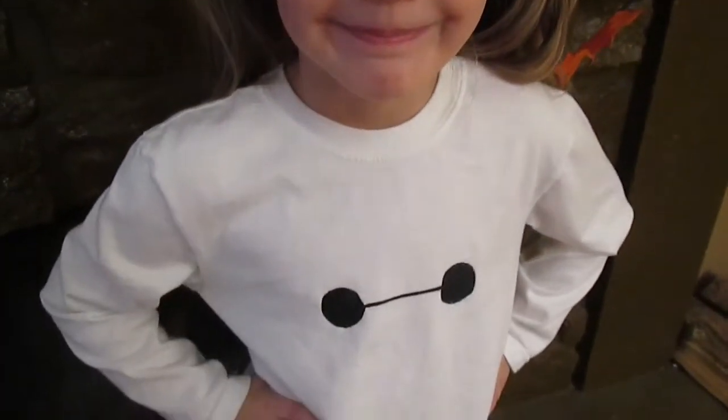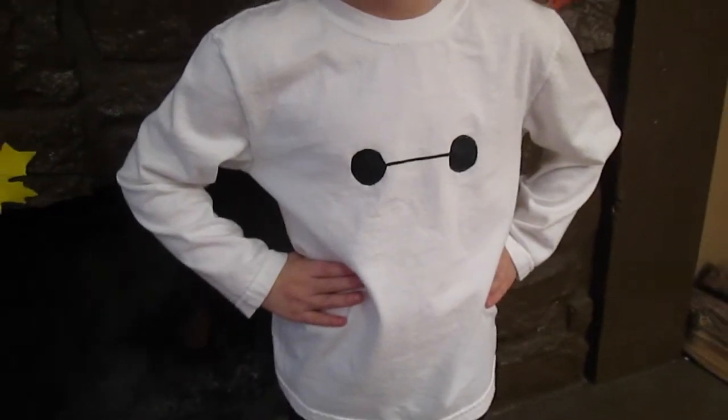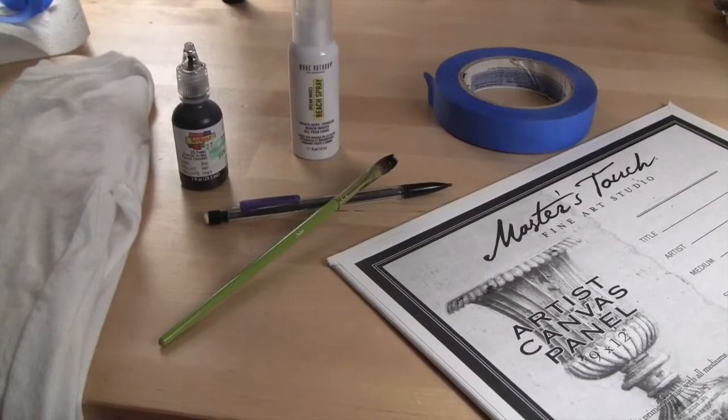Hey everyone, so today I'm going to share with you guys how to make this adorable Baymax shirt from the new movie that was just released, Big Hero 6. I had all these items at home, so I thought I would share with you guys what I did to make it.